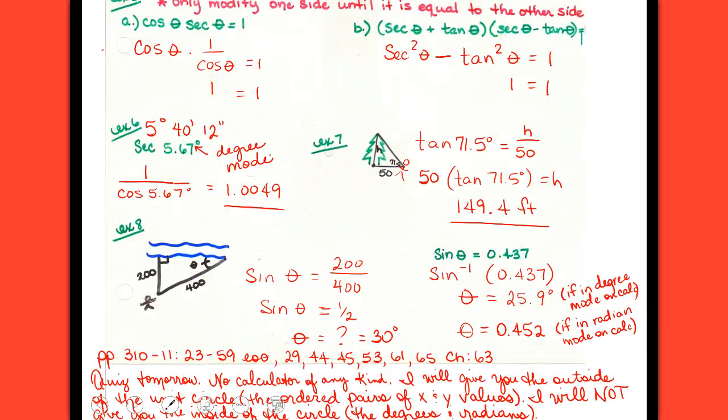All right, so here is our homework for tonight on pages 310 and 311. Remember that we have our quiz tomorrow over 4.2 and 4.3. You are not using a calculator of any kind on that quiz. So that means that, like these word problems that we were just working on, if I gave you one of those, this would be your answer right here, 50 times the tangent of 71.5, because you'd have no way to put that in your calculator. That would be what was in the multiple choice for you, okay?